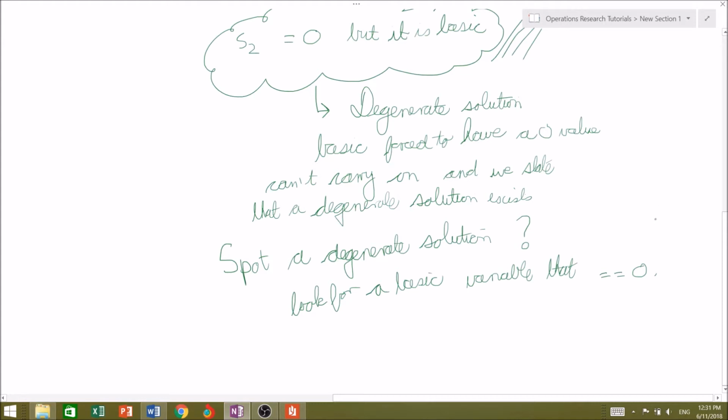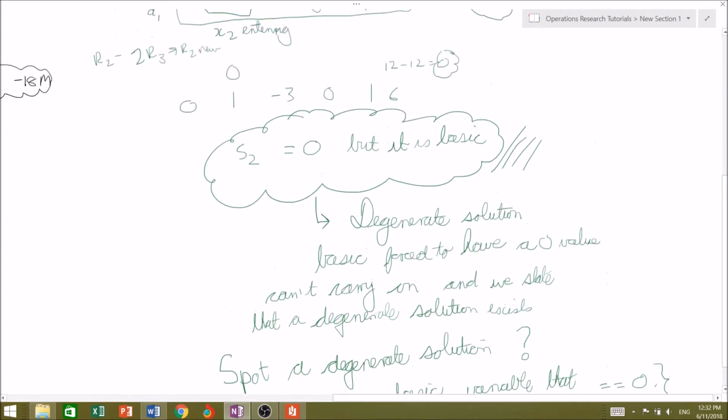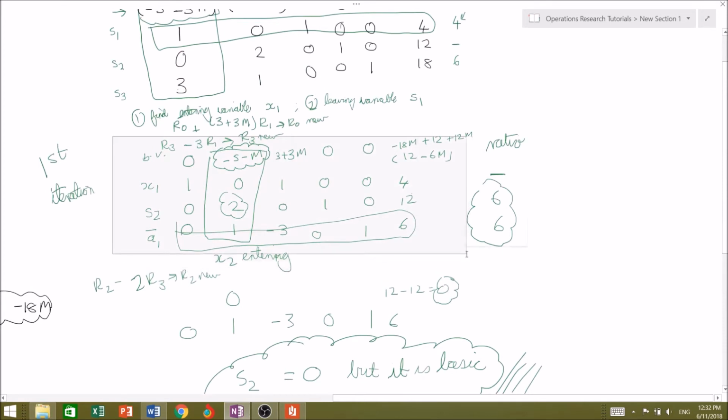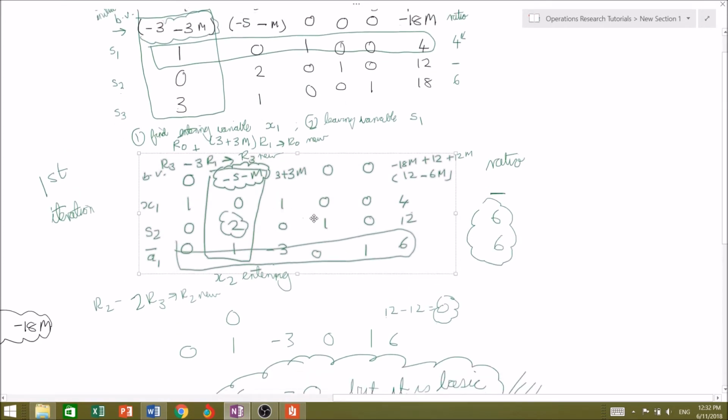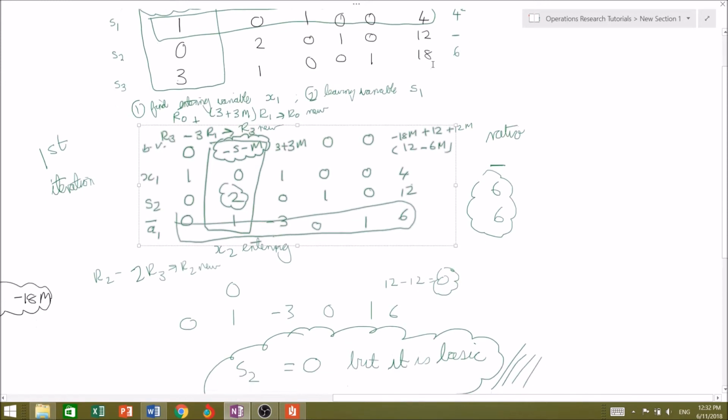And the moment you see that it's equal to 0, stop. Don't try to carry on with the simplex method because your solution is degenerate. It will not yield an answer, because we won't be able to have a variable that will be leaving in the next iteration. So that means that our solution is degenerate. No solution exists. Okay? And I'll change this problem here to a form that will enable us to carry on and solve the big M method, so that you can see that it does actually work and that it does yield the result.